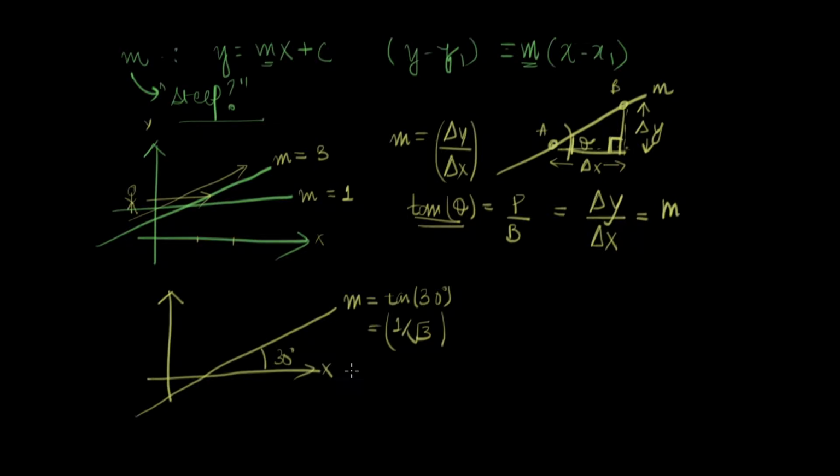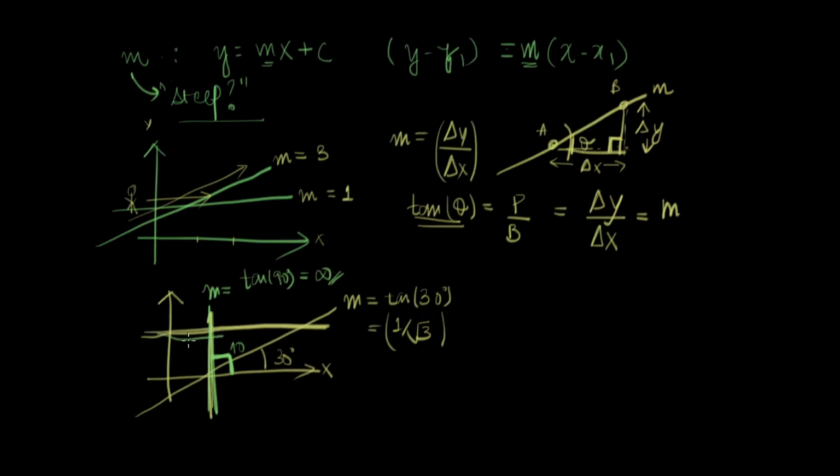And now we can apply this logic to lines which are perpendicular to the x-axis and lines which are parallel to the x-axis. So let us take these two cases individually. In the first case, when the line is perpendicular to the x-axis, we know that the angle that it makes with respect to the x-axis is 90. So in that case, m should be tangent of 90, and tangent of 90 is infinity. So the slope of this line is infinity. That is, it's impossible for you to climb the line, because it's the steepest that you can possibly be.